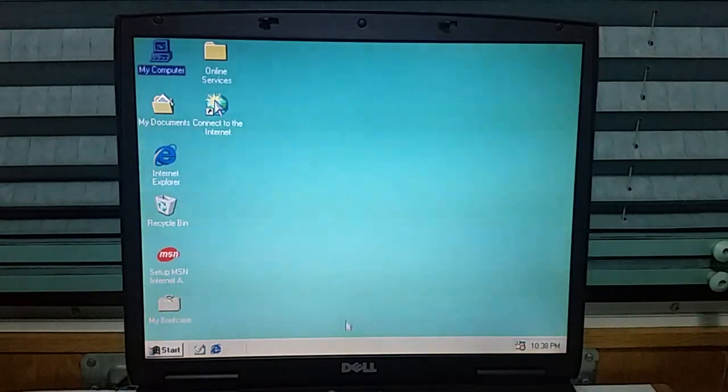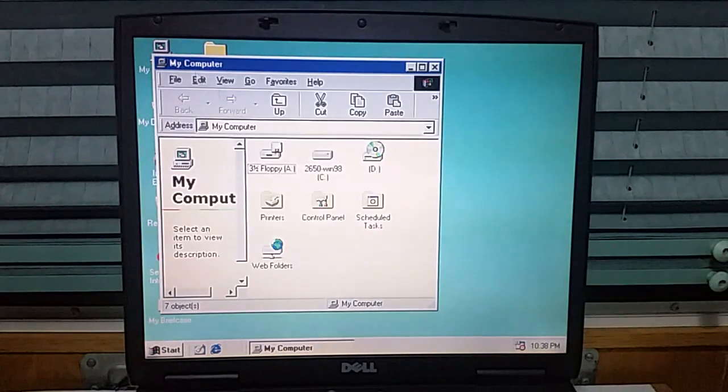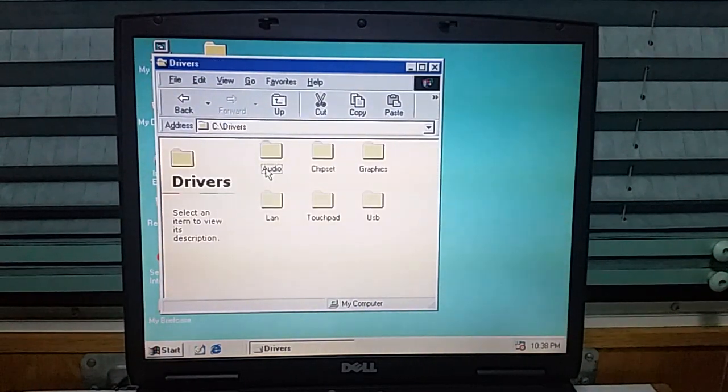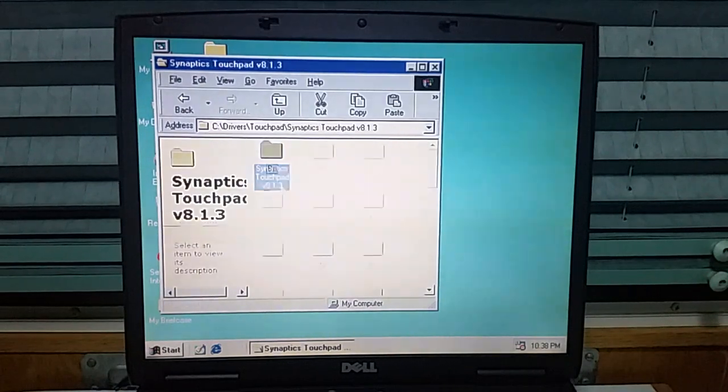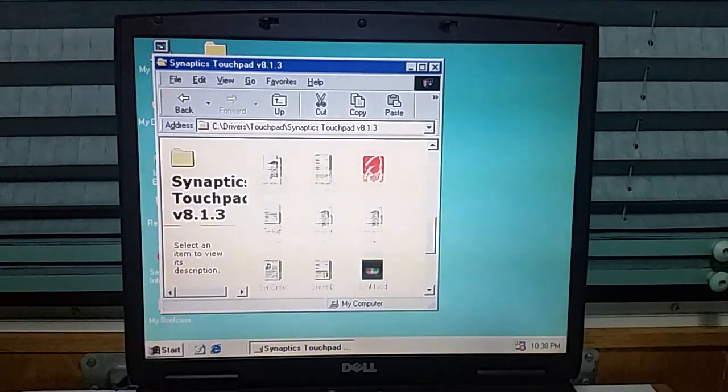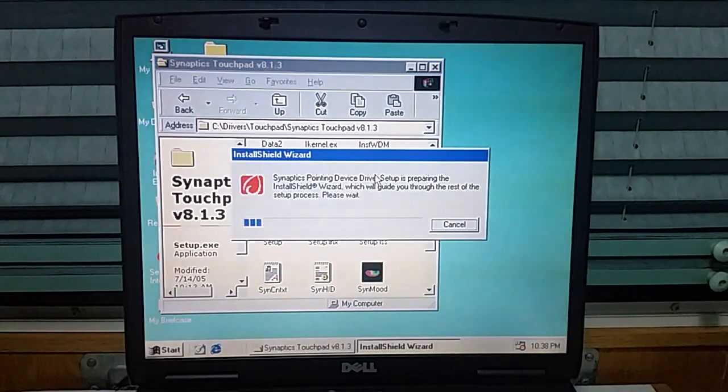Okay, and I believe the last thing before the graphics one is just the touchpad, which I just installed from the package. So yep, I did audio, did chipset, waiting on graphics, did LAN, did USB. Yep, so we got touchpad. Cool. So yep, just run the setup file for that.